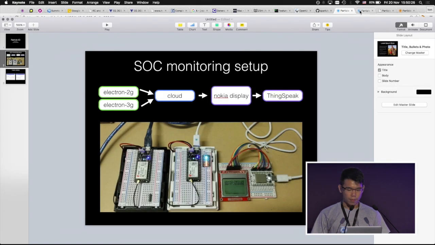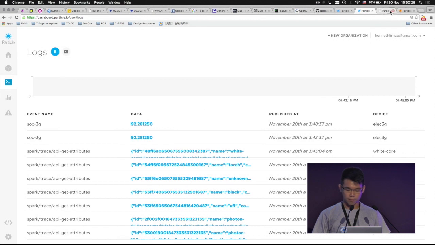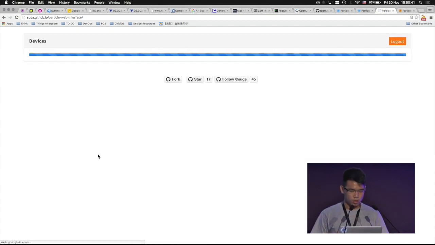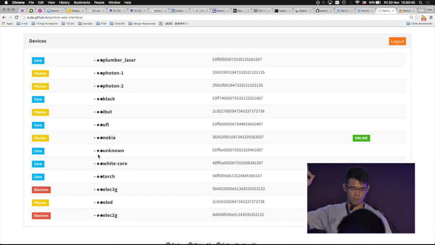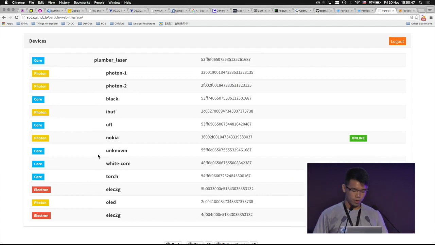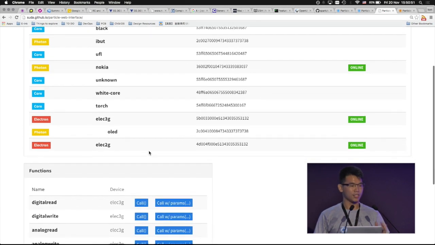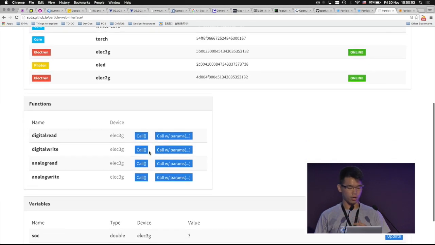So what I'm gonna do first is, let's look at this one here. One of the developers for Particle wrote this web app, basically. Let me just refresh. It shows the devices that are online in my account right now. So you see three devices online. And let it load. I guess you guys are familiar, it's open source. You can take a look at this one.